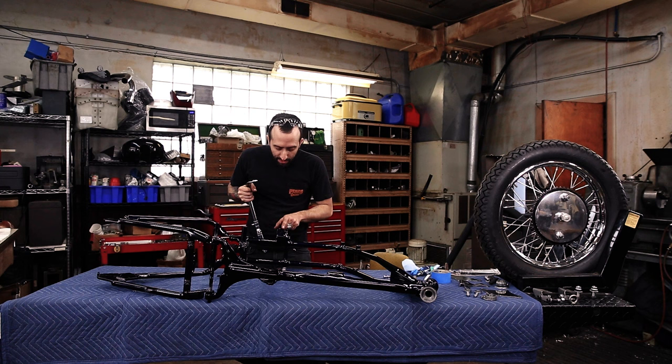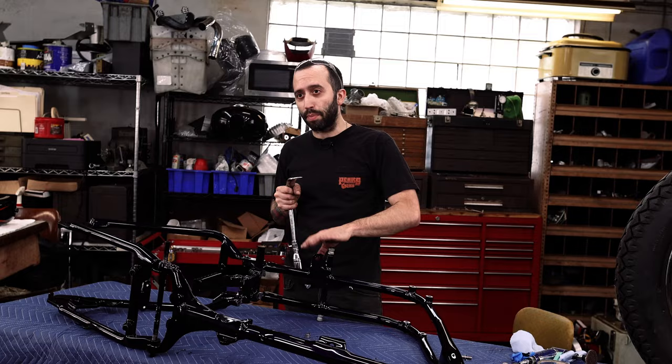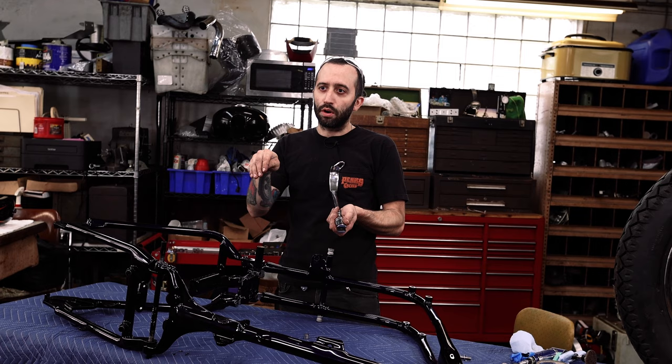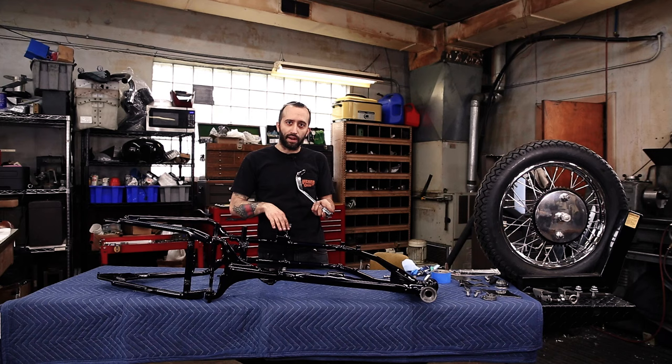Luckily, the kickstand mount has got some wear in it, so we have a really nice arc that we can cut across and then clean off both sides, top and bottom, so this snaps over easy. Because either way, with this thing sliding around, even if it did slip over top, it's gonna chip all that paint away. So it'll be nice to get a nice clean scored mark where we cut the paint away so that it doesn't just chip uncontrollably in that area. So even if your kickstand fits, I would suggest doing something like this.